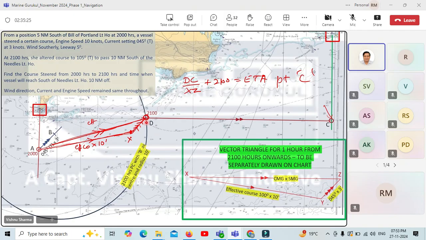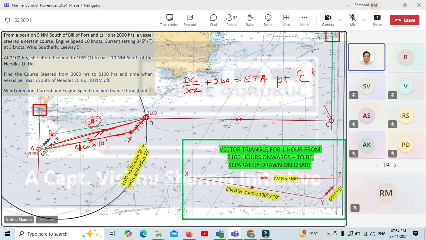Some of you would be banking upon it, thinking it's a video, we'll just memorize it. So can you explain this second scenario, where they give effective course and distance and we find the current? Which part, beta? In the same question, you explained the other way around, where they give initial effective course and distance. But we didn't know the effective course. No, what I have plotted in red is after we got the effective course, right? Yes, sir. Because initially we didn't know the effective course.